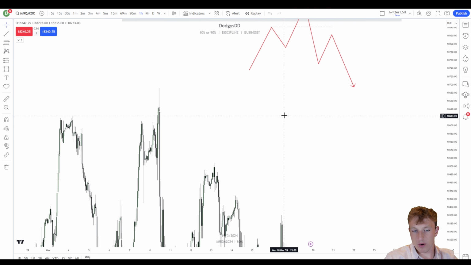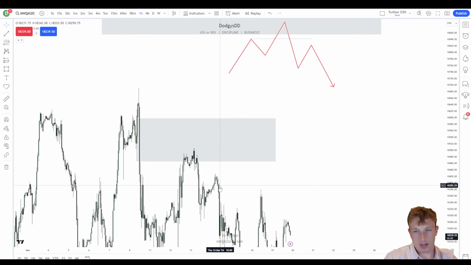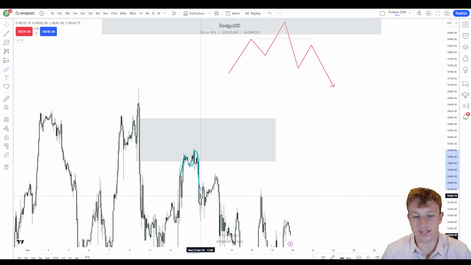So, for example, if we tap an hourly fair value gap, such as this example, I never really like to take the first short off of it, okay? And it's because, yeah, we tap into the PD array right here. We tap into this fair value gap, but that's where everyone shorts, right? And we want to stop out the shorts who are short, if that makes sense. We want to stop out the smart money who shorts here and then go down. And that's why I love the manipulation leg so much.